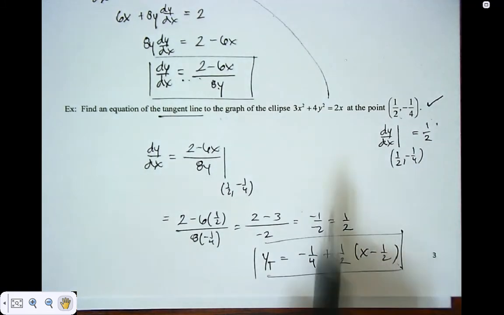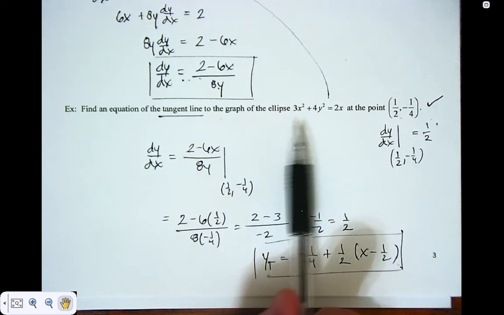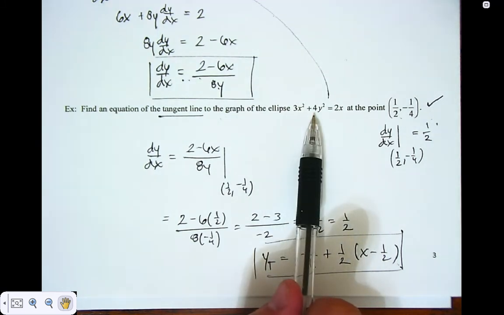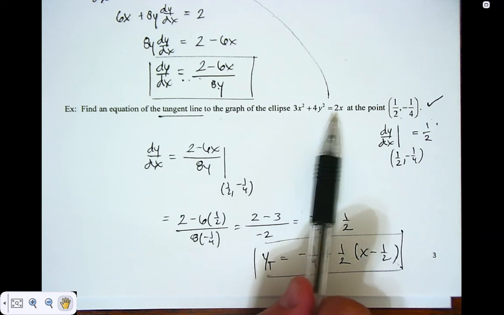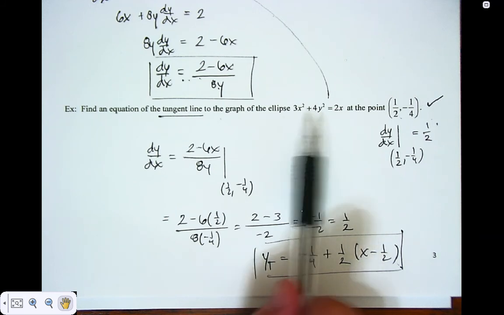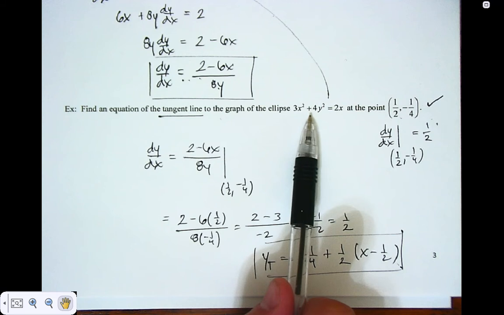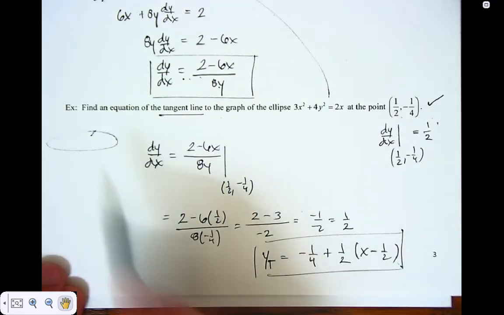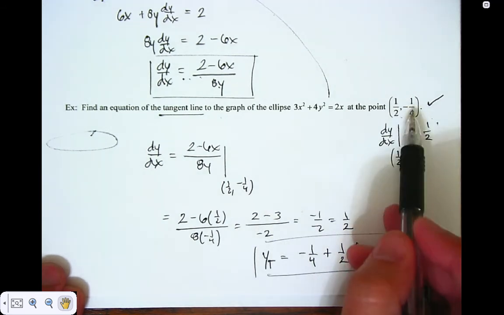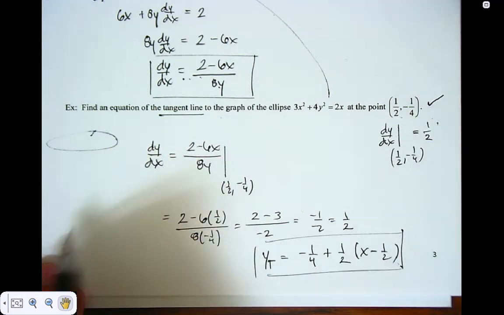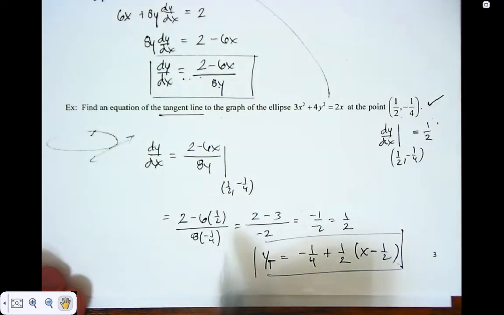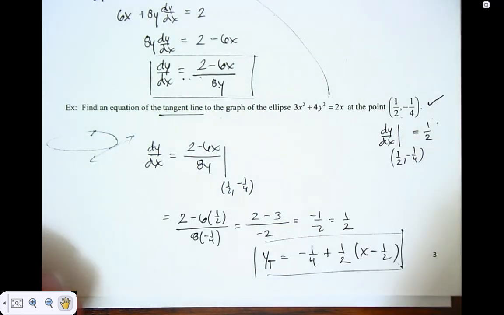Okay. All right, so some of you from pre-calculus, maybe you remember, if you have x squared and y squared, this is most likely going to be, it is going to be an ellipse, right? If you set this equal to 0 and you did all that fancy stuff from before, now you have this ellipse, okay? So maybe it looks something like that, I'm not sure. But at that point, (1/2, -1/4), you found this tangent line, which maybe it's right there. Okay, so all we're doing is finding tangent lines of different looking functions. Okay, let's keep practicing here.